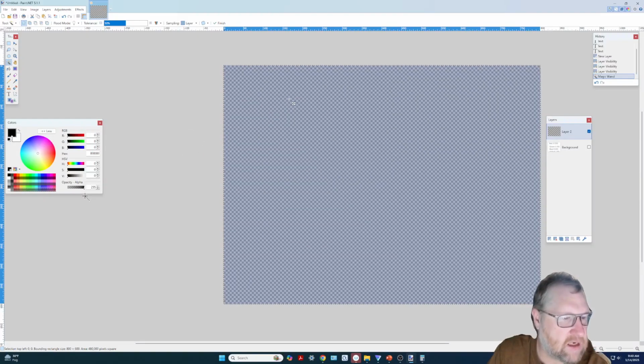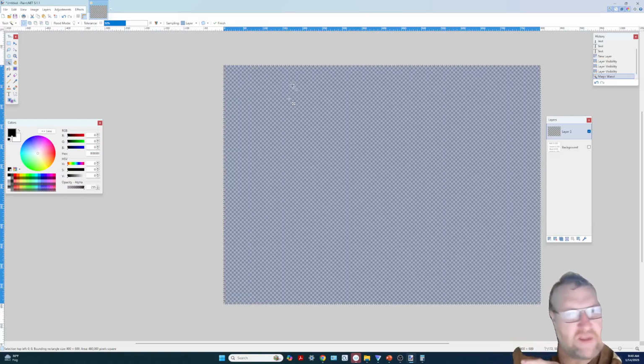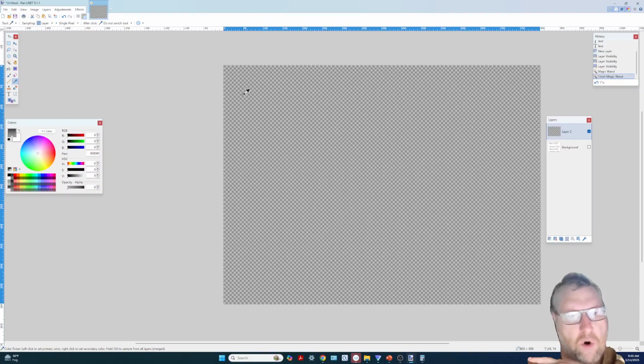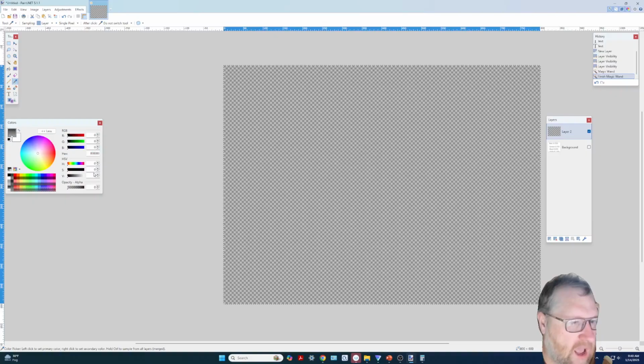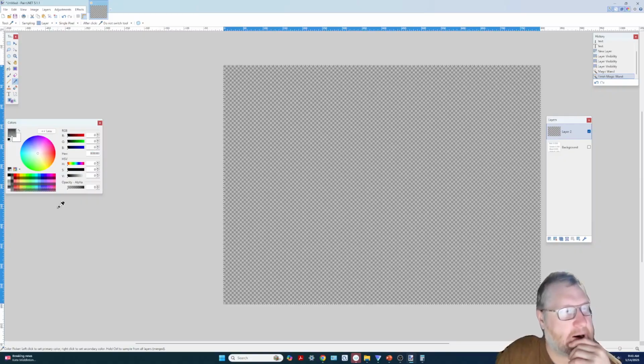But the opacity, well, actually, I don't even think that worked. I think that's doing the wrong thing. There we go. That's what I was expecting. So you see, everything is zeroed out, especially the alpha channel. Because if your alpha is at 255, that means you're fully viewable. That pixel is fully visible versus that one right there.